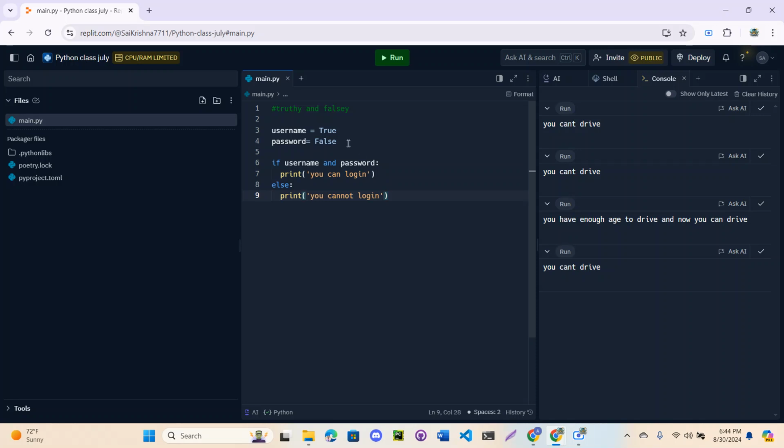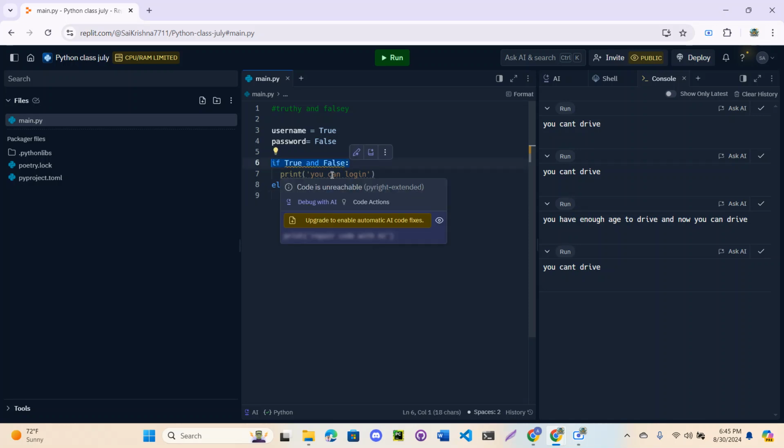No. That means you're directly checking its presence by just checking the value. Here username is given something called truth, in the sense this has become true, right? What you're checking here is true, and your password, which is nothing but false. In both cases you are checking this. This is not going to be executed because true and false is going to be false, and this is going to be executed. Clear? That means you are checking its presence.